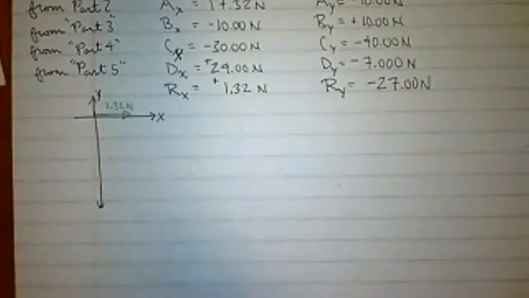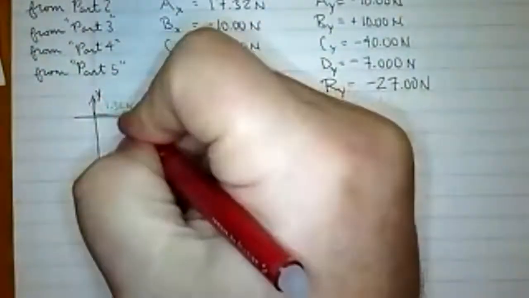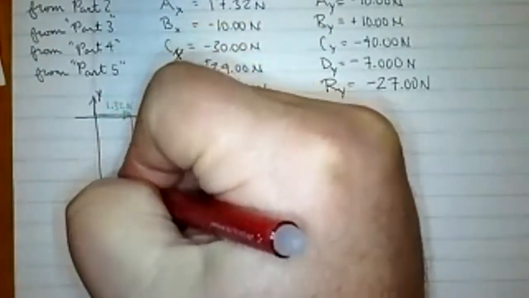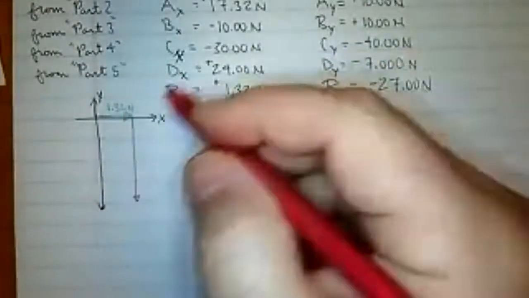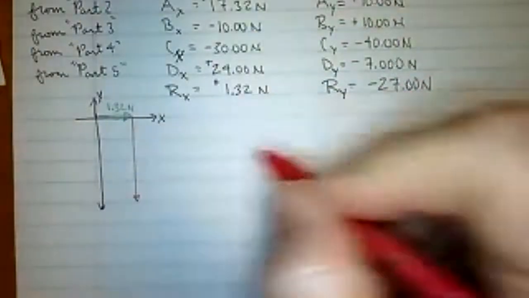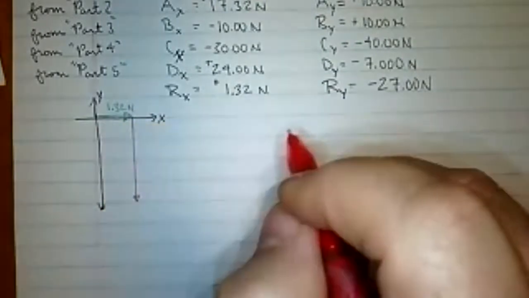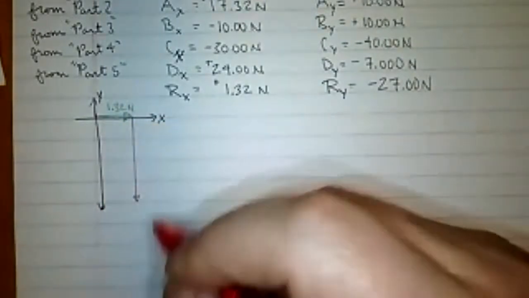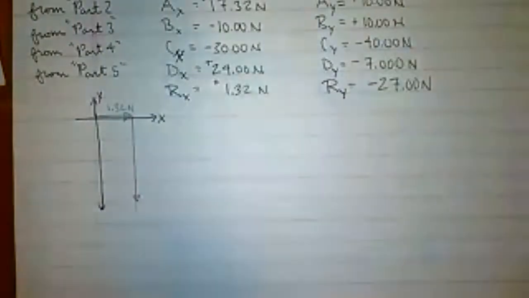And then, of course, the other one, putting it at the head of the first vector, we'll get negative 27, and this should be straight down. And it should really be even longer than that, because this is only about 1.5. It's less than 1.5. So this really should be more than 9 times as long as that thing. But that's okay. The main thing is to get whether it's closer to 60 or closer to 45 or closer to 30. That's a pretty good way to make sure you haven't made an error.